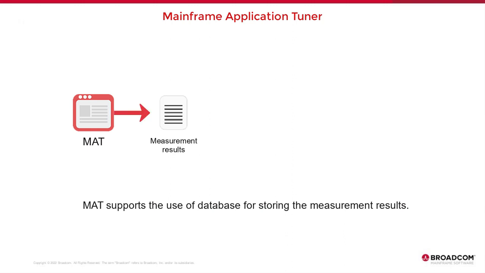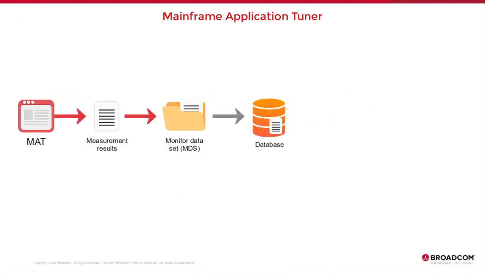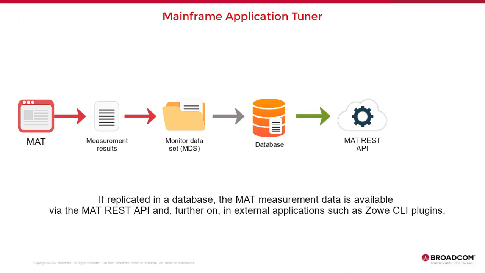MAT supports the use of database for storing the measurement results. Storing the MAT measurements in a database is an additional option to the monitor dataset, MDS, which is the default storage means. If replicated in a database, the MAT measurement data is available via the MAT REST API, and further on, in external applications such as Zoe CLI plugins.